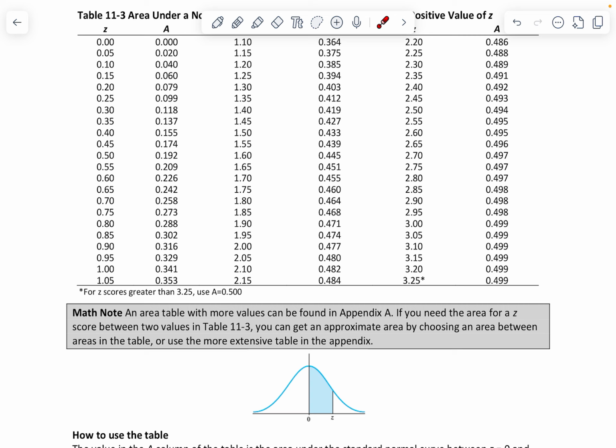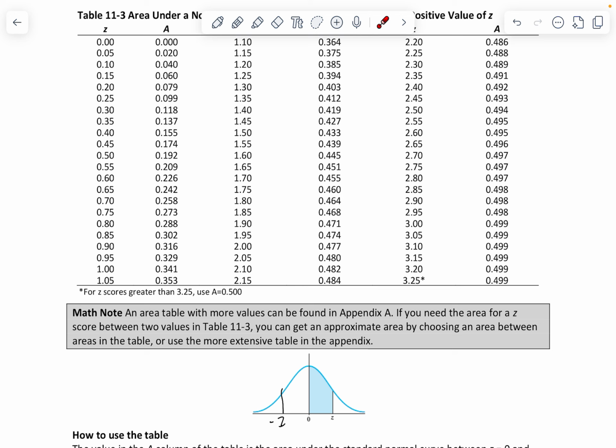What about a negative z-score, right? What if you had a z-score of, say, negative 1.05? Well, because of the symmetry of the curve, the areas are the same, right? So if you had a negative z-score down here, this area would be the same as this area, right? Because the curve is symmetric. So if you're trying to find the area between, say, a z-score of negative 1 and the middle, you can just take the absolute value. You can just turn it into a positive z-score and look up the area, because the areas will be the same, right?